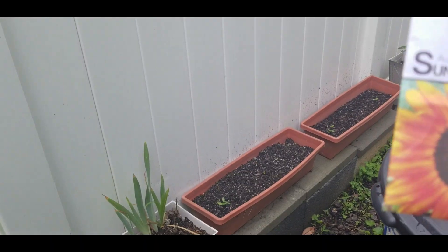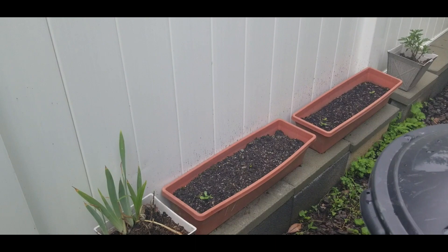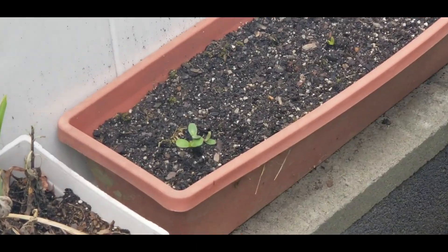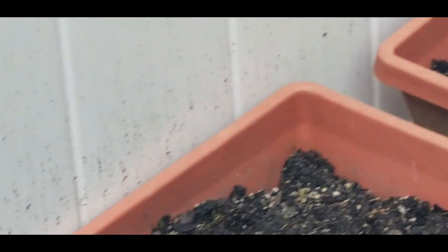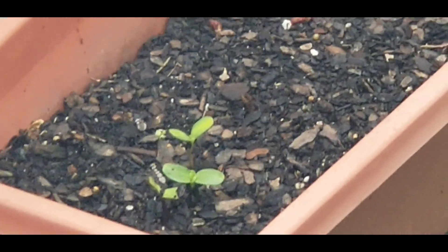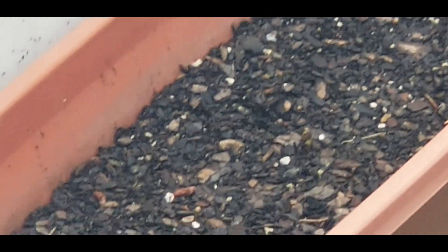Oh my god, I'm so excited! Check this out. We planted some of these Autumn Beauty sunflowers right here. Check this out — in these boxes over here, they are starting to come up. Let me zoom you in so you can see a little bit better. See? They're starting to come up, you guys. I got one, look like two there. And then do you guys see the green right there? I've got some growing there, and then I got one way at the end. Woohoo! These sunflowers are coming up.